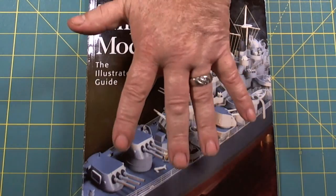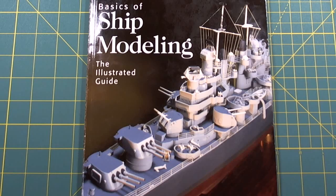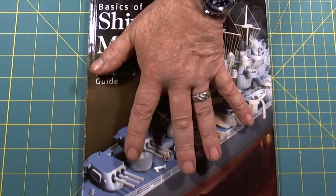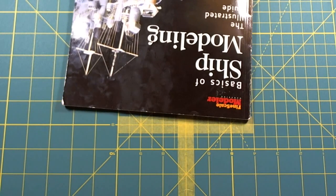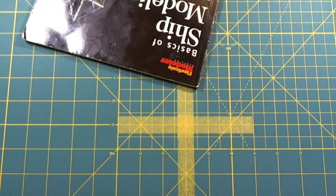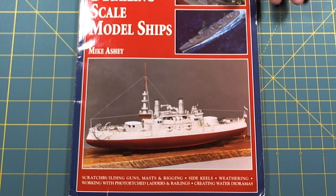As you know, I laid my Bismarck aside because of the amount of photo etch that was involved, and it was intimidating, and I was not ready to do that. This book was worth the price of admission. I'm not going to be doing a book review on this particular one. Similar contents and all that good stuff, different gallery.